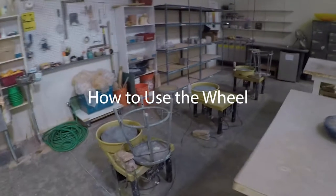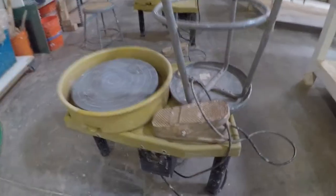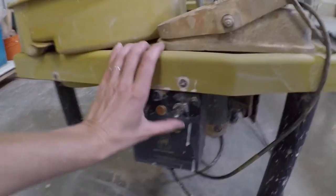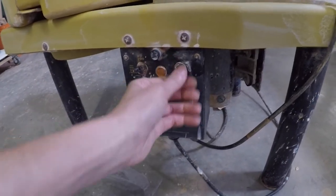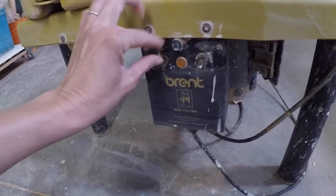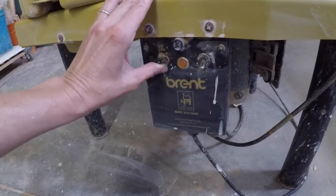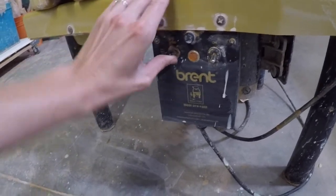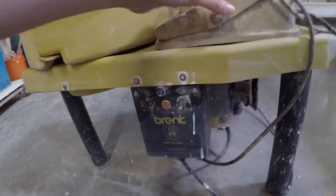There are these three wheels that already have plugs. How you turn this on is this button right here. That'll turn it on and off. This makes it go forward or backwards. So if you're left-handed, you want this down. If you're right-handed, you'll want it up, and it's a little hard on this wheel.